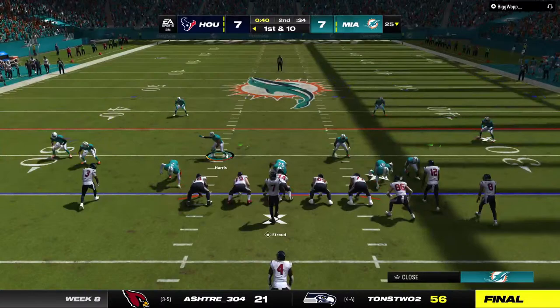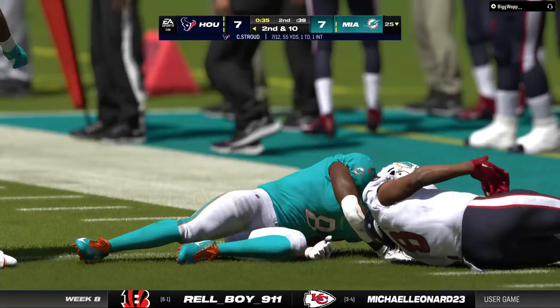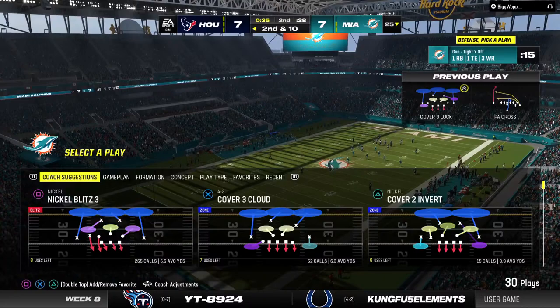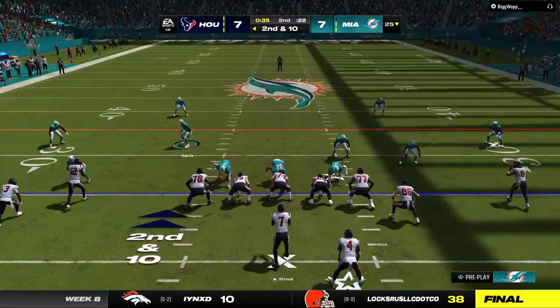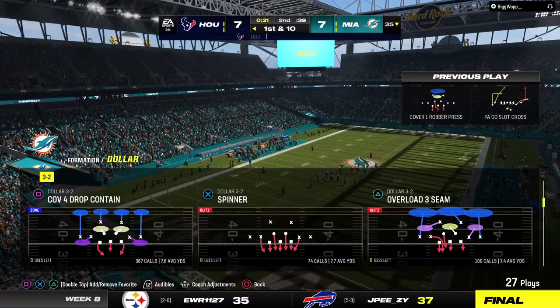Houston's offense already at the line with 40 seconds to go — time enough to try to mount a drive if they decide to do so. Throwing on first down but incomplete. Even without much pressure, it shows how difficult it is to pick apart this defense — those guys are playing the eyes of the quarterback and when he delivers the ball. Second and 10 from the 25, throwing is Stroud — complete, it's Collins. Now the Texans burn their first timeout with a little over 30 seconds to go in the first half.